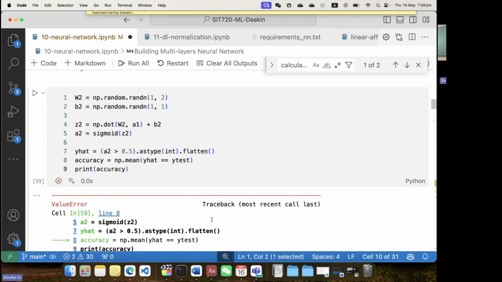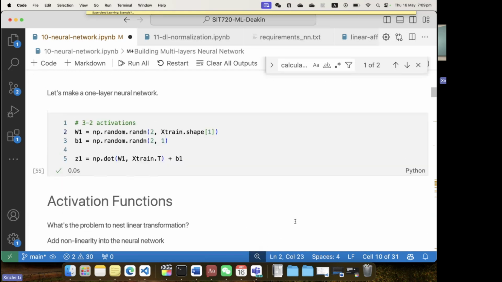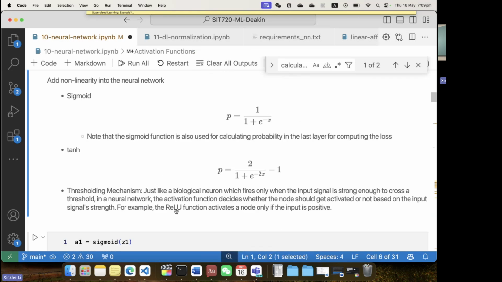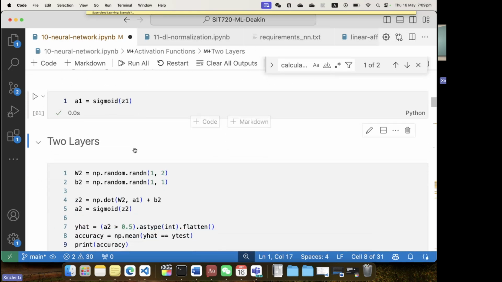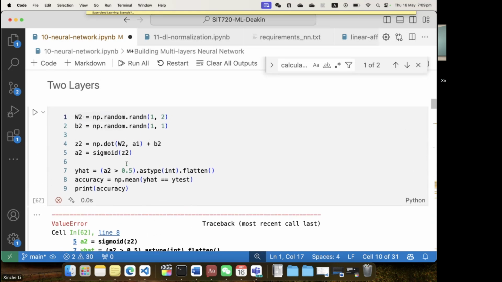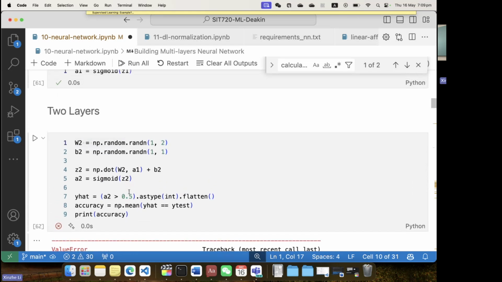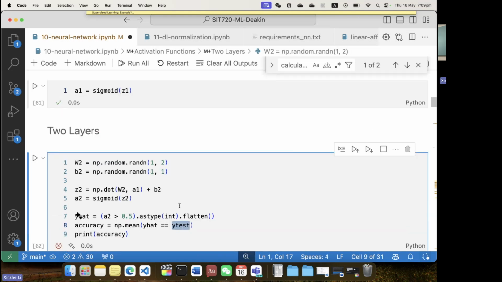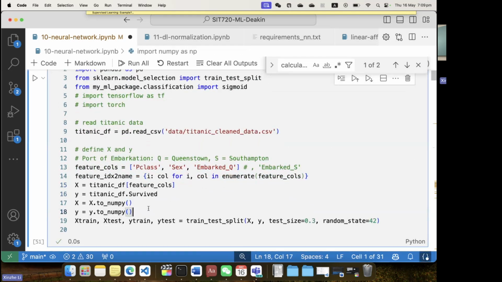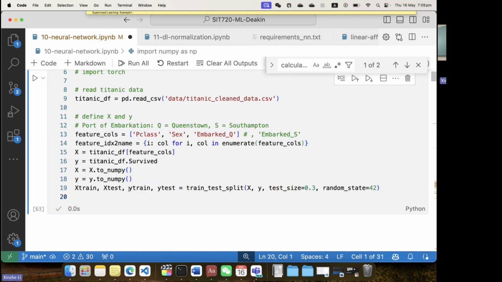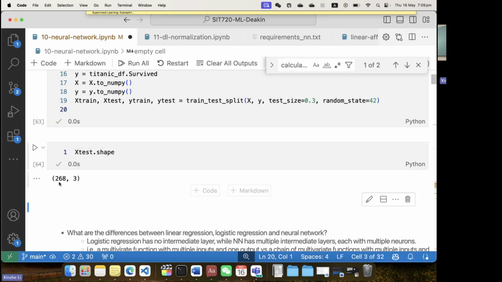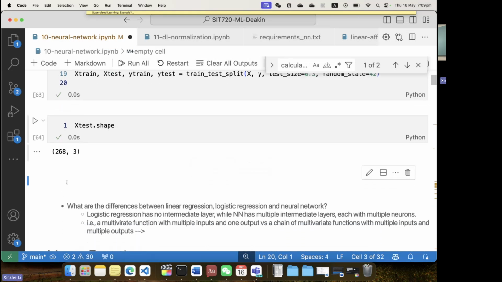Okay, it says it's not matched because here I gave the training data. So now I give the test data to do the processing. Number of test data equals y hat. This is the flattened y test, x test. Let me ensure the dimension is 268.